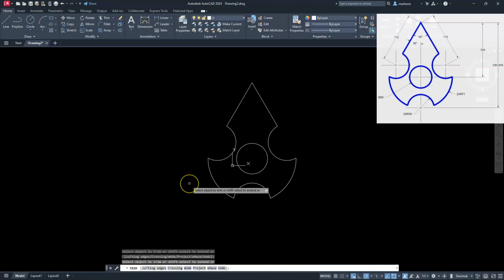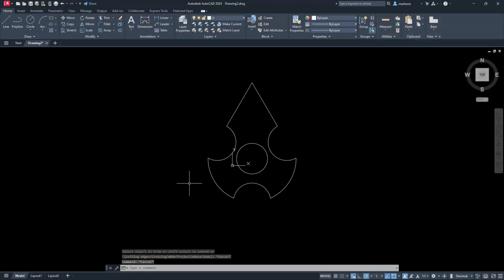All right, so as you can see, this was something really simple, but I wanted to highlight and show you two different commands that you can use. The polar tracking is the more effective way to go, but with the lengthen command, if you have a line that's drawn at a certain length, you can make that object whatever length you want it to be just by using the lengthen command, right?